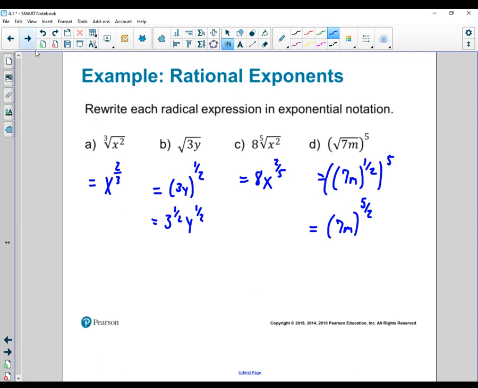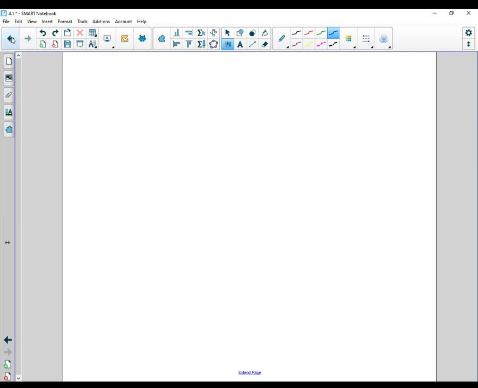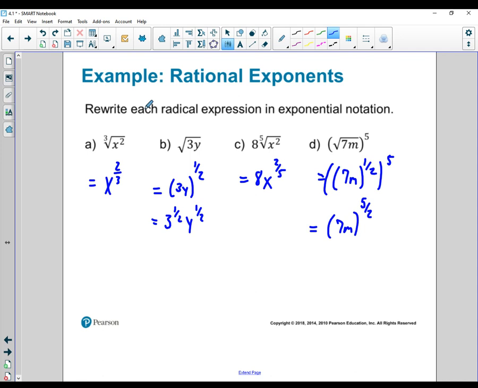Okay, and that should be it. So does anyone have any questions on radical or rational exponents? It's just kind of something you have to memorize, that the top one is the power. Also, there's another way to do this one. This is just how I happen to think about it, but really, you can go in any order.